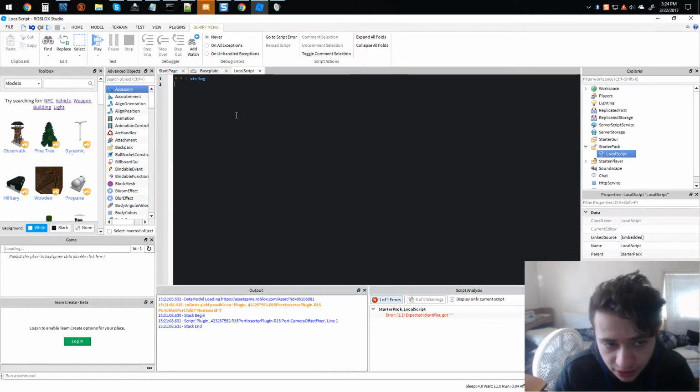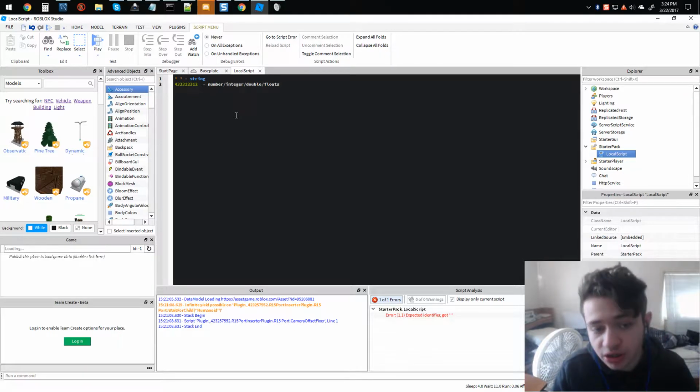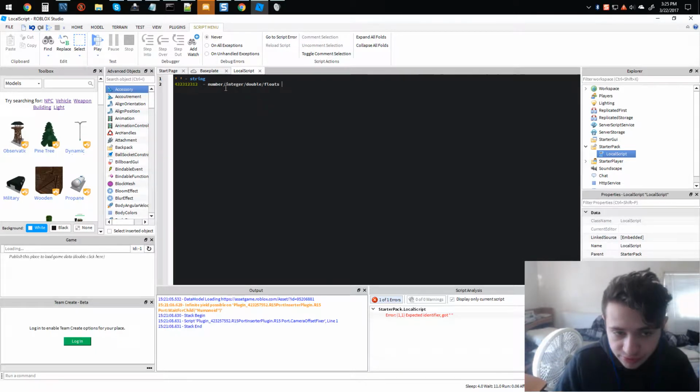Okay. Then we have something called numbers, or you can call it 40, whatever. That's a number. It can be an integer, if I can spell correctly. In Roblox there's not really a difference, but there can be a double. They could be called floats, although in Roblox it doesn't really matter. That's how Roblox developers usually talk. They're called floats, doubles, integers, numbers. It's pretty much just a number.